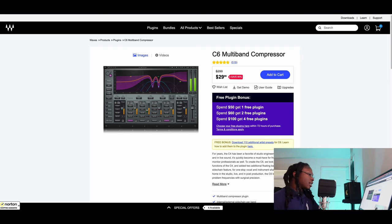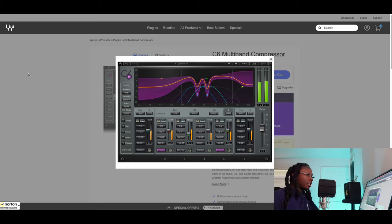So with the C6, I would really like it because maybe, when Whitney gets into her higher notes, sometimes when people sing that, they start hitting them notes, they start going up and up and up, and sometimes it could kind of get out of control. So that's where the C6 comes in. It lets us do compression on the individual parts of the material that we're putting through it.